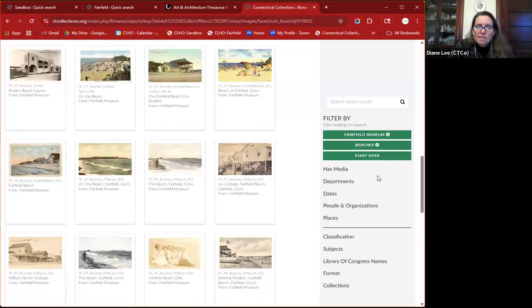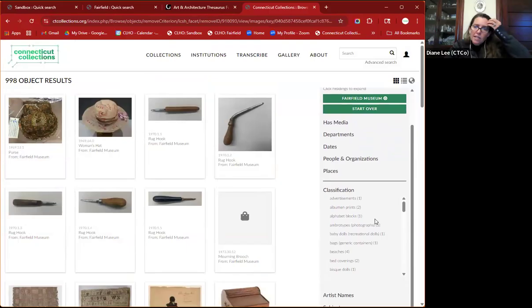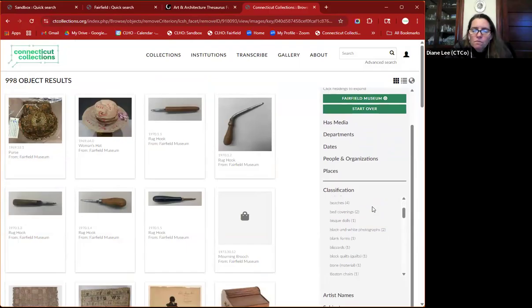One of the things I know, so I'm going to get rid of beaches and I'm going to look at classification. And that's where Getty is pulling into classification. Because if we called it Getty Art and Architecture Thesaurus, general researchers and users wouldn't know what that means. So we're doing that as classification, as the type of object. One of the things you want to do is differentiate between the type of object that you're using from Getty versus the topic of the thing that you'd be using with Library of Congress.